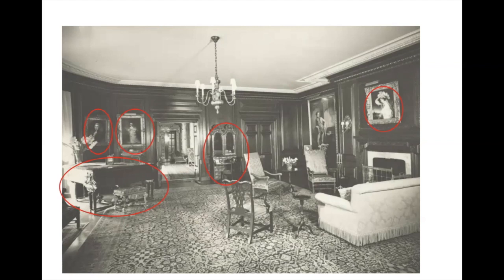The Louis XVI style custom carved Steinway grand piano there on the left is in fact the piano we use regularly at the Frick Art Museum for concerts and performances. And then you can see the paintings that are above the piano in this photograph. On the left is Gainsborough's portrait of Richard Brinsley Sheridan, another one of my favorites in the collection, which was a late purchase of Henry Clay Frick's from Eagle Rock that now resides with us in Pittsburgh. And the portrait attributed to William Beechey, of Princess Sophia, we think. That's who the sitter has been identified as. And that also currently hangs inside Clayton.